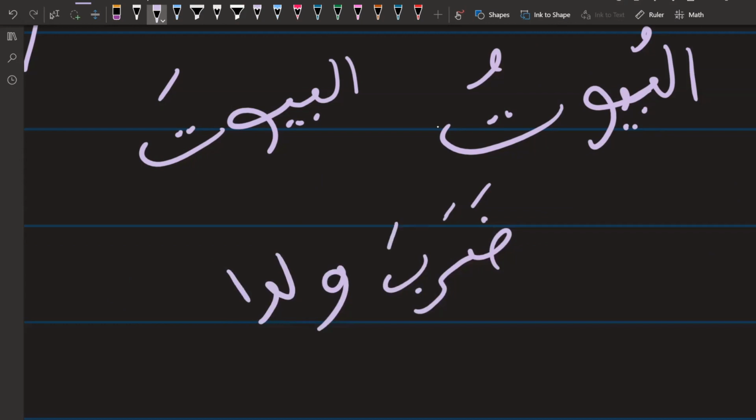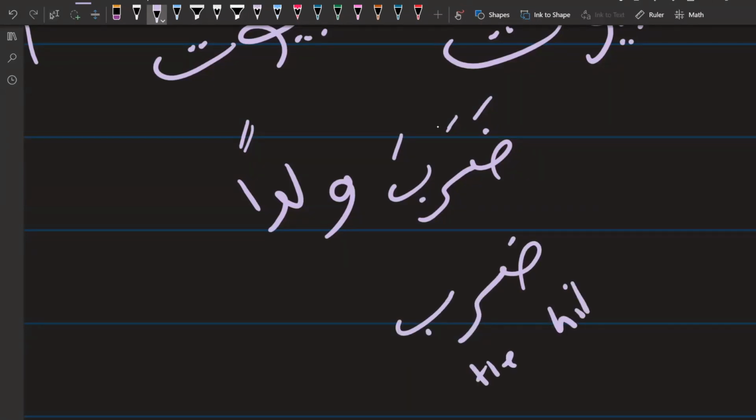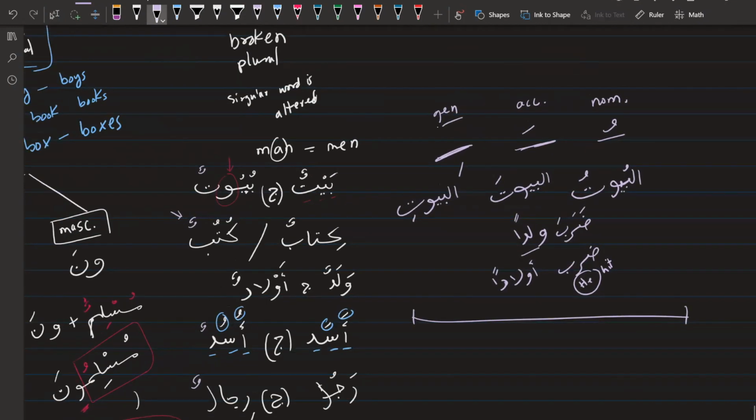So daraba means he hit waladan. We talked about this one, that the walad here is the object. That's why it gets a fatha. So now you want to say he hit many boys. This guy, going around and hitting people. So we have daraba, because daraba means he hit. In daraba, we already have a pronoun. We have the subject he. He hit. Now we can say awladan. You see, exactly like your singular, without any problem.